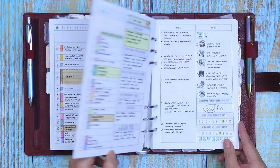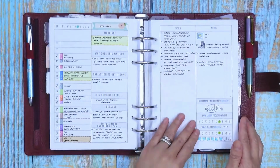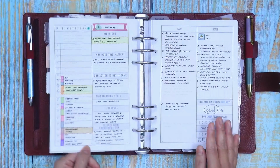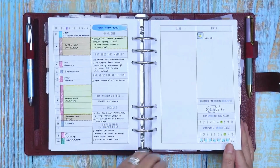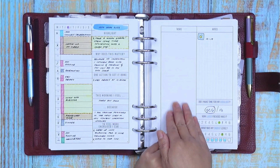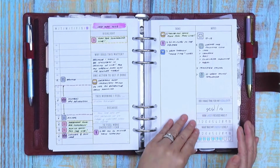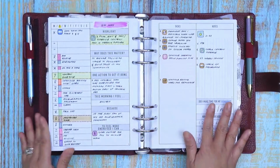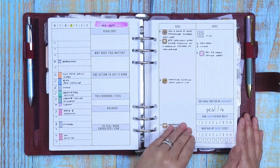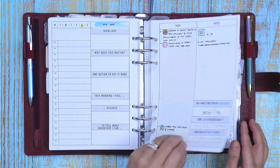Now, some days I have lots to do. I use stickers, highlighters. Now, there are some days that get filled in a lot, some days not a lot of tasks to do, and then there are days as well that I'm busy enough with my top priority that I don't get to fill in any other tasks for the day, or there are days altogether that don't get filled in. Now, this helps you see my real life planning. Days that are not filled in doesn't necessarily mean I didn't do anything. It can be that I was busy with a bigger project that took the whole day.